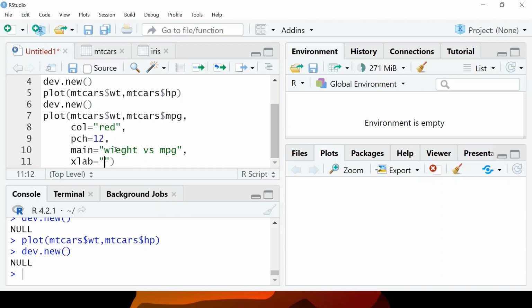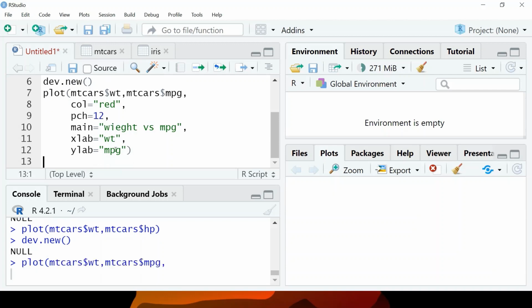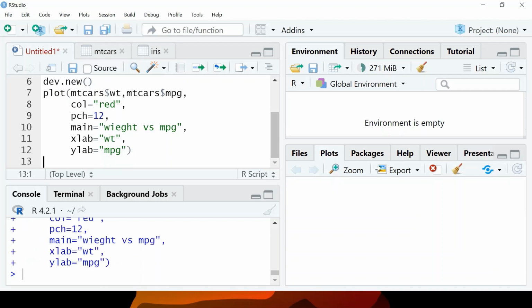Then the label for the x variable, which is the weight, let me just say wt, and then the ylab, that's for the label for the y-axis, so I'm saying it is miles per gallon, right? So I think we can have a graph, and let's see how it is if I run this command.